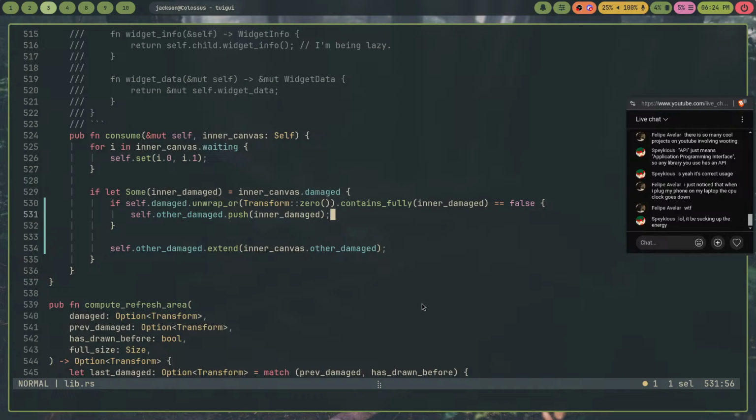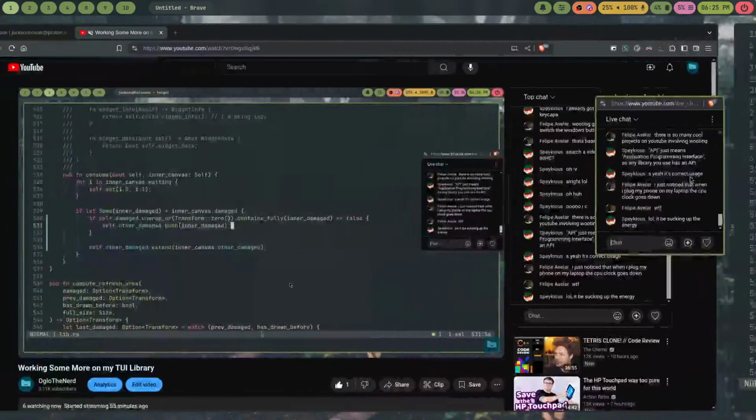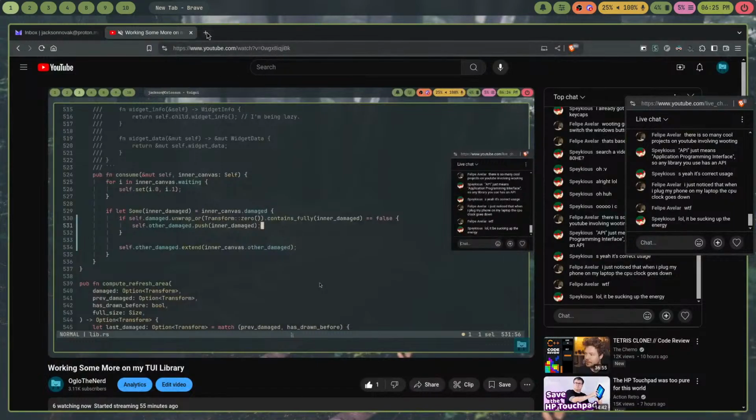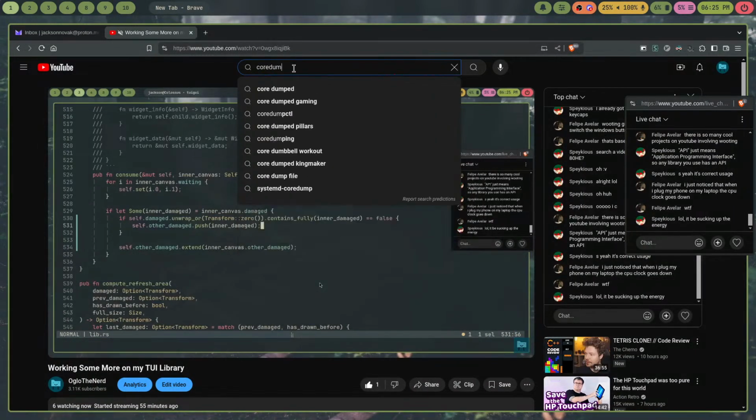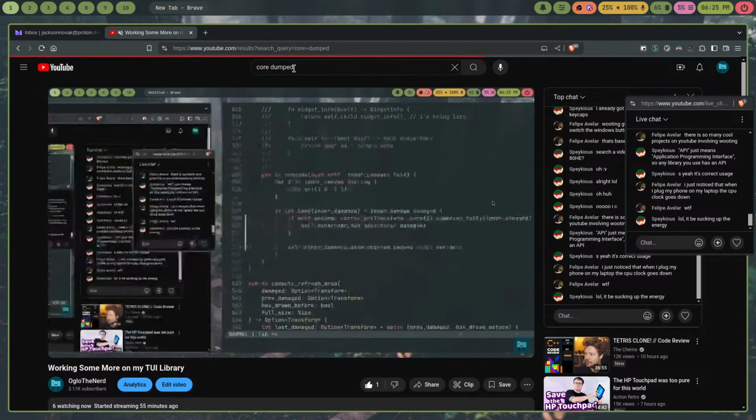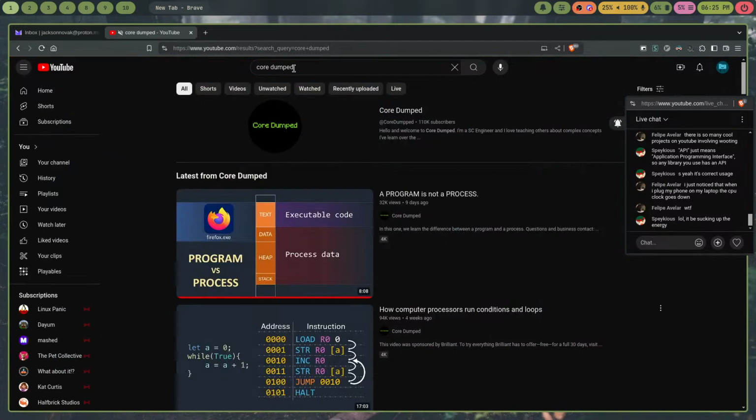Hardware. It's a miracle my computer is even on right now. There's a channel called Core Dumped who... Okay, right, Core Dumped. I just did in my... okay, that's fine. I still got this, that's okay.